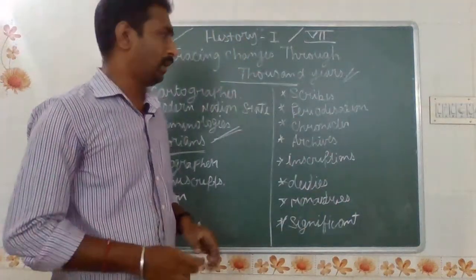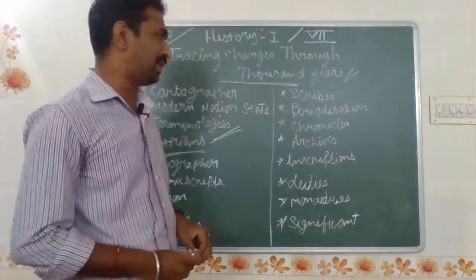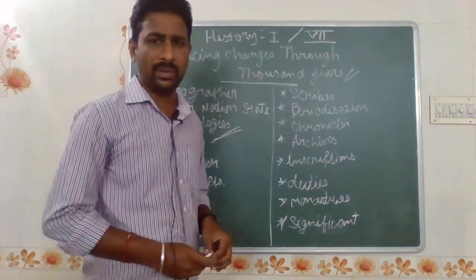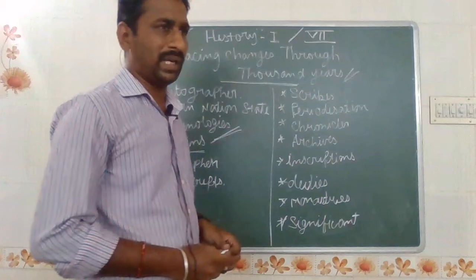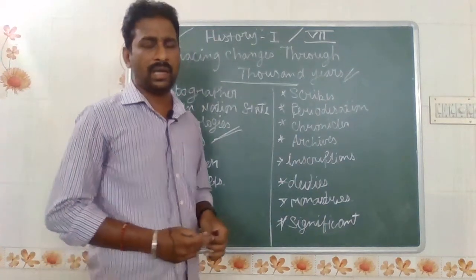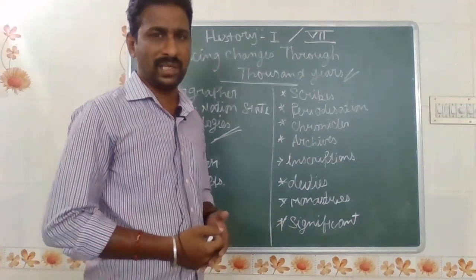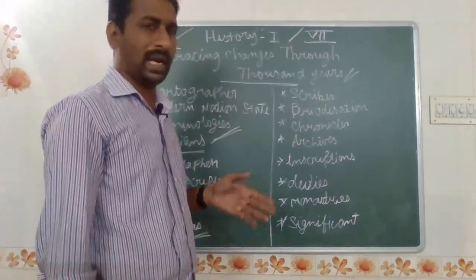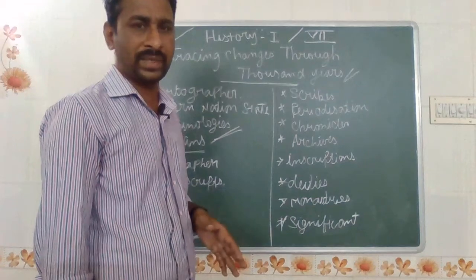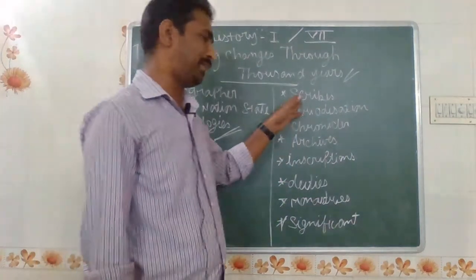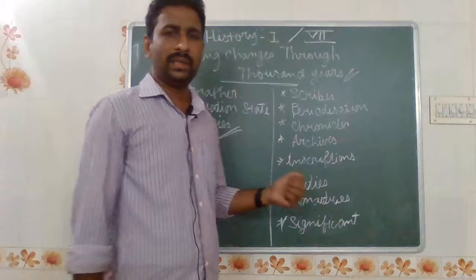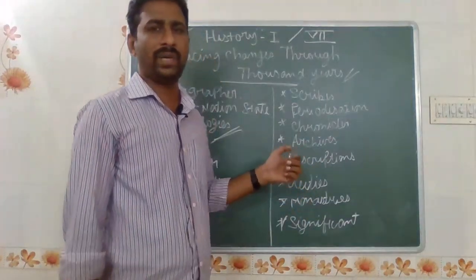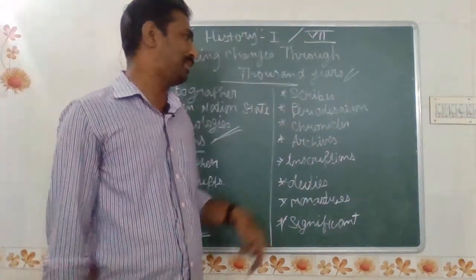Scribes, you must know, nowadays in some examinations, even academic examinations, so many children are not able to write their examinations because they are visually impaired, and some physically challenged children cannot write their examination on their own. For that they have substitutes for writing the examinations, and the substitute is called a scribe. Because they cannot write, they recruit a new person to write on their behalf. So they are called scribes.